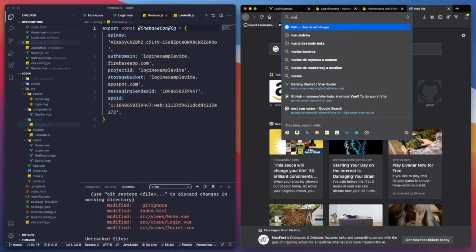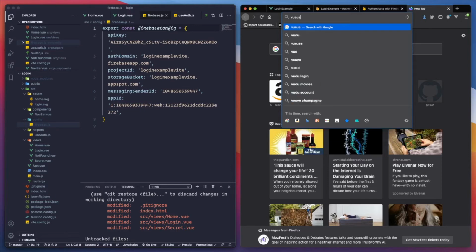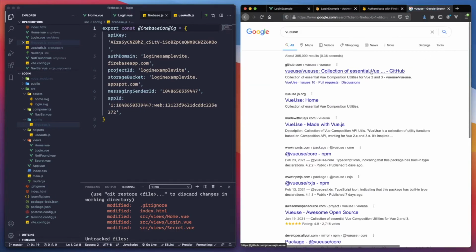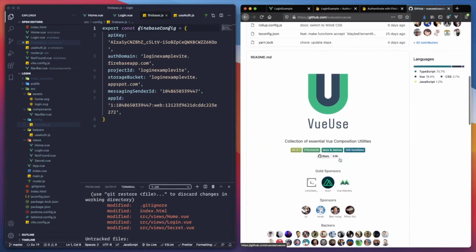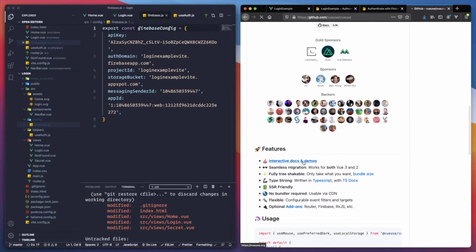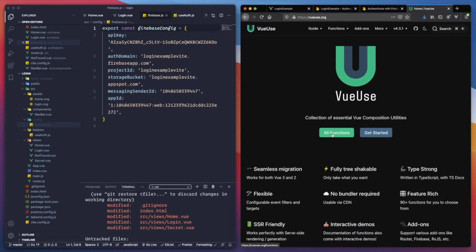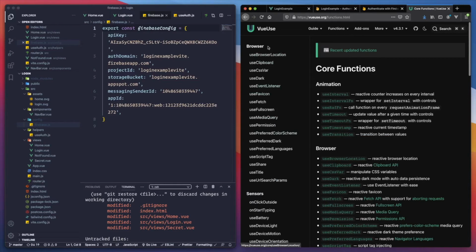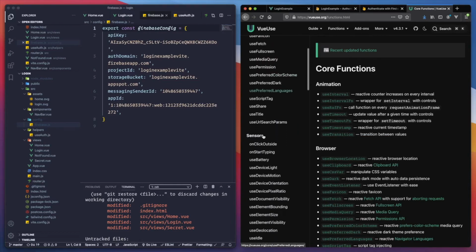So I recently found this guy, Anthony Fu, I believe his name is, and he has something called VueUse, a collection of essential Vue composition utilities. So remember that we have been creating our own use functions, like use this, use that, use something else. Well, this guy just created basic utilities, has a lot of demos, they're pretty cool. And it works with Vue 3, which is what we need. And we have a lot of things already created.